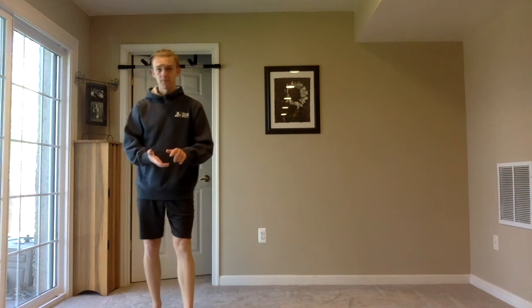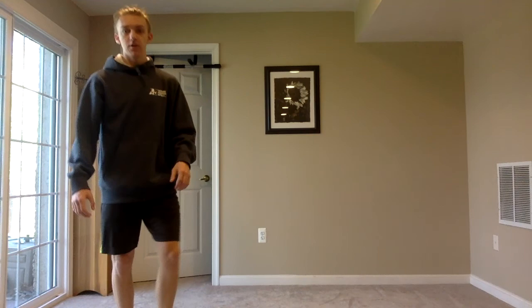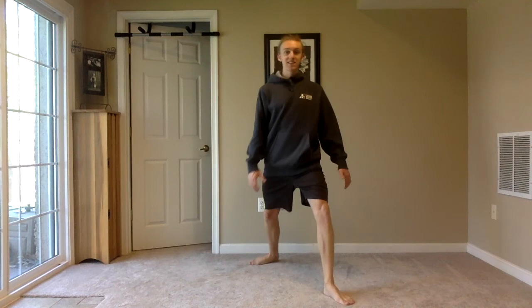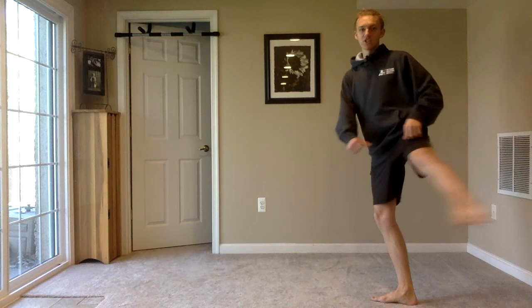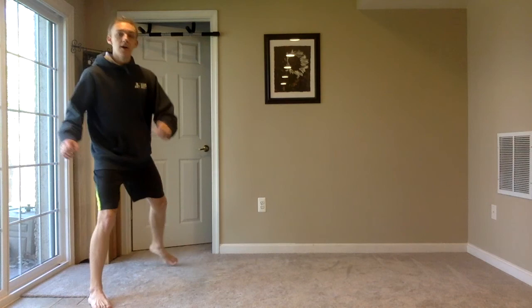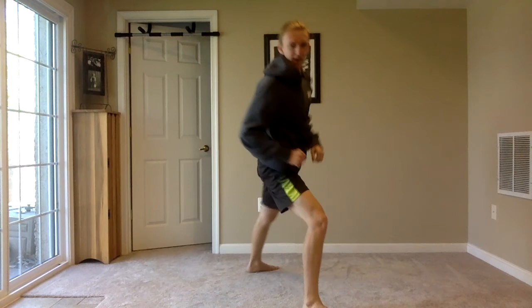Let's start working this one. First moves: tornado into tsunami or hop-over hook. What I told you is to bring that kick through because it's going to work into the footwork into the tsunami. What I'm looking for — making sure you can see my feet. Tornado kick coming around, I have to then step towards the front, towards my targets, to get to that hop-over hook position, keep myself moving the right direction, kicking the right direction. Here's full speed. Tornado — step — hop-over hook and down. Here's tornado tsunami — bring it up and down.